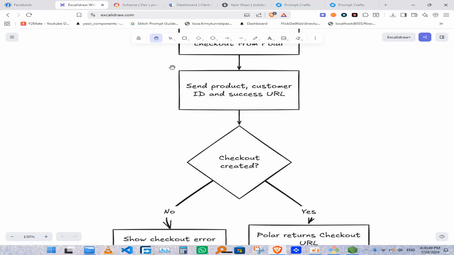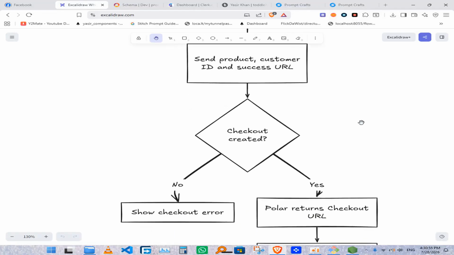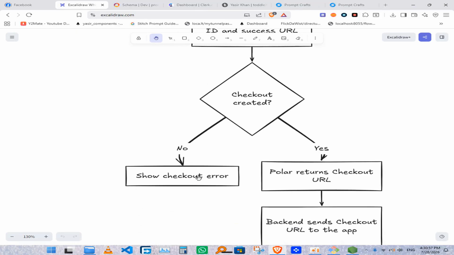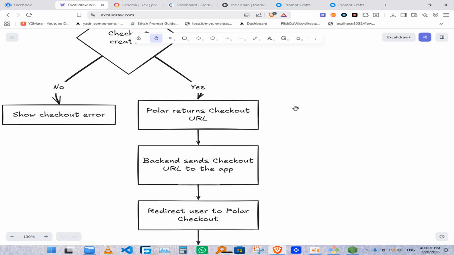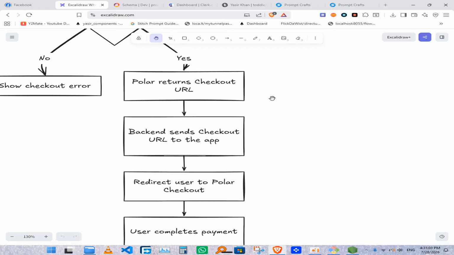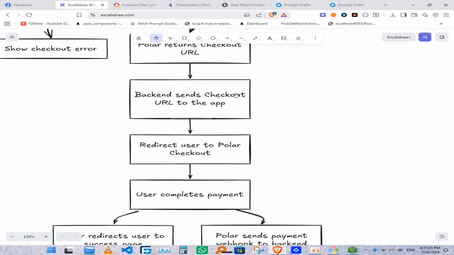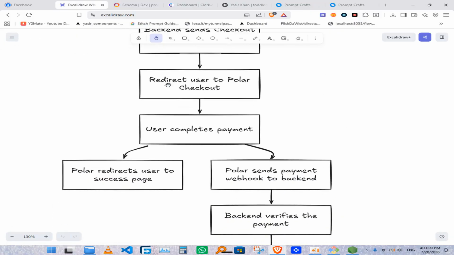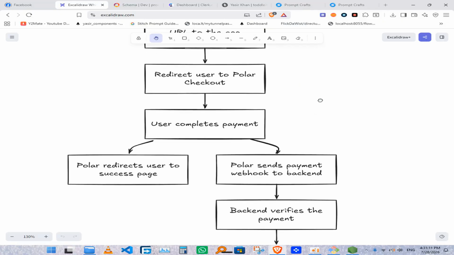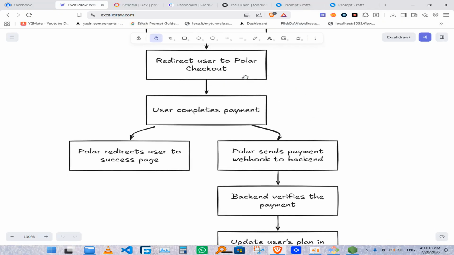These are the three parameters that our front end sends to the backend and then our backend sends to Polar. If there are any errors, we show the errors. If there are no errors, it creates the checkout URL, then sends the checkout URL to the front end. Then our front end receives the checkout URL and redirects the user to that checkout.